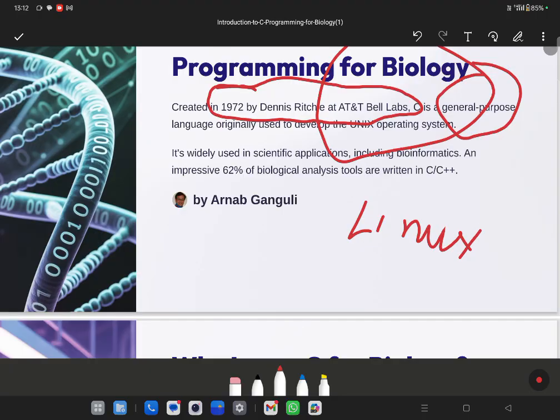So this was its actual work. So it is widely used in scientific applications including bioinformatics. A massive, impressive 62% of biological analysis tools are written in C and its modern version, or C++. Their formatting is different, of course.